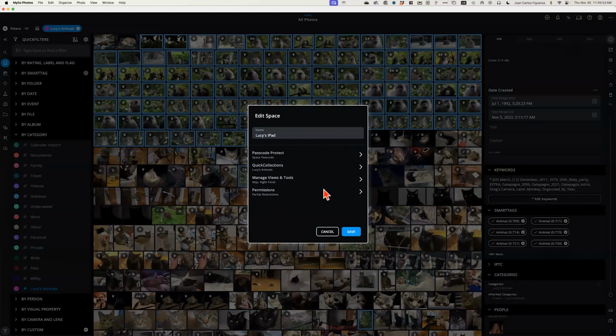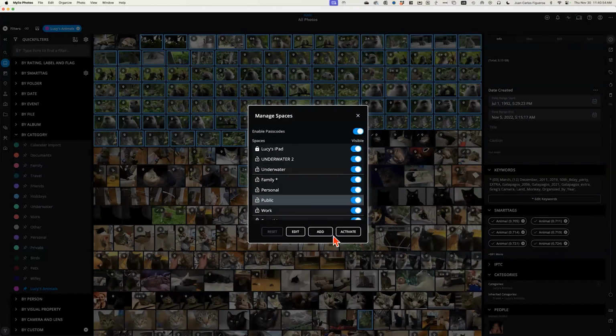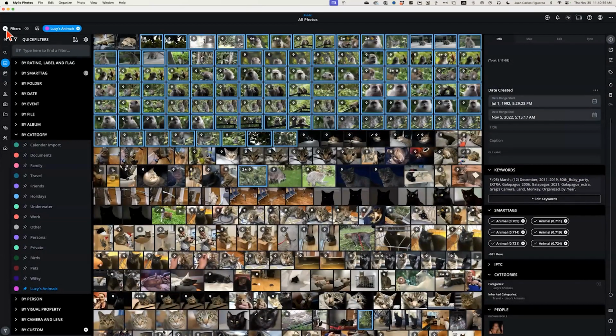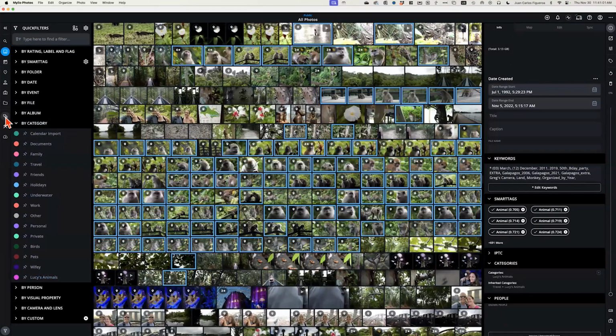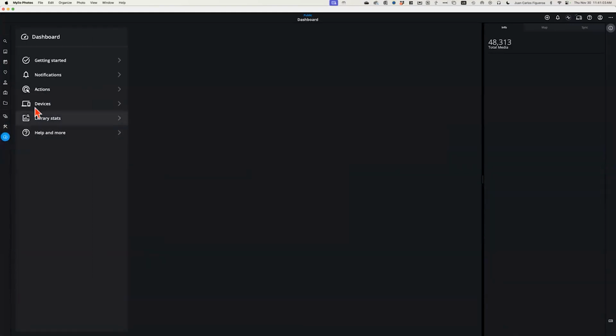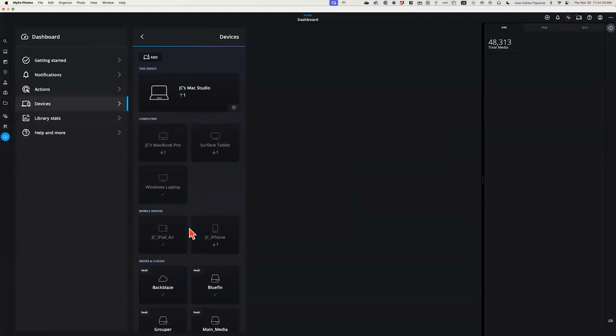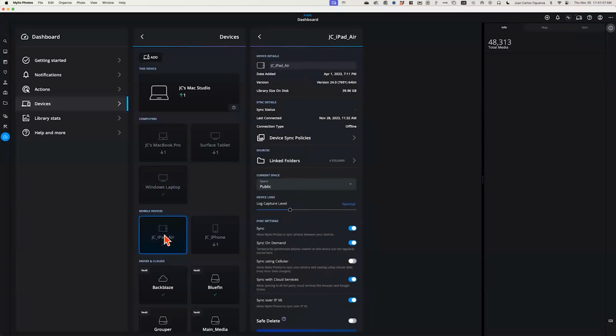So now that I've set this up exactly how I want it, I'm gonna save it. And I'm gonna exit the spaces. And then I'm gonna go to my devices by going to the dashboard devices. I'm gonna go to the iPad that I'm gonna give her to use, and I'm going to assign a space to that device.